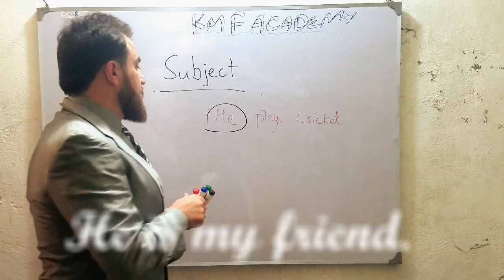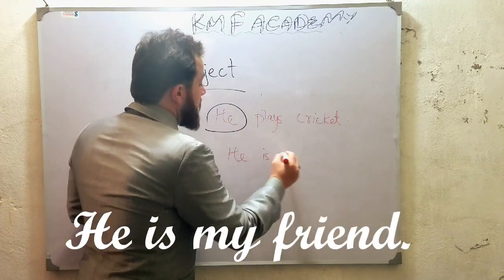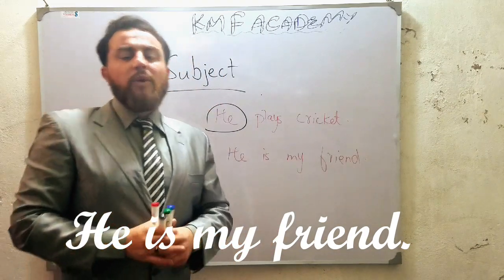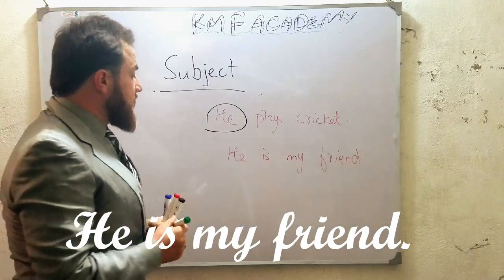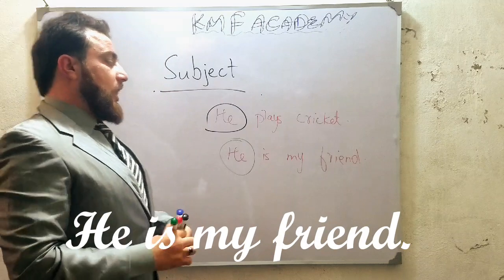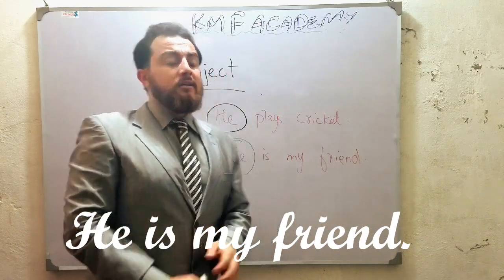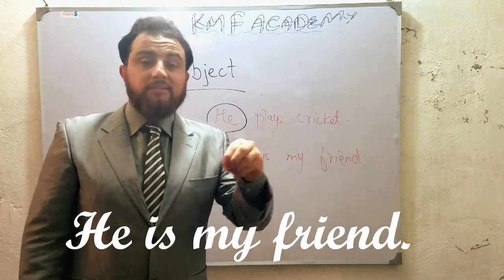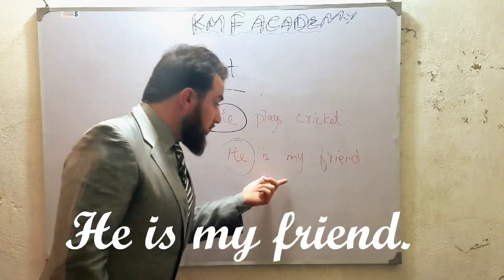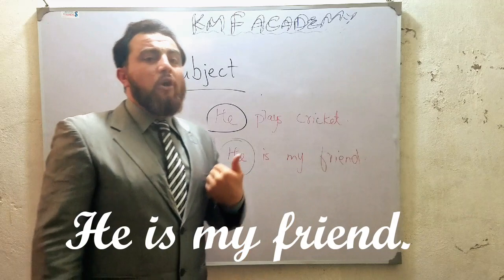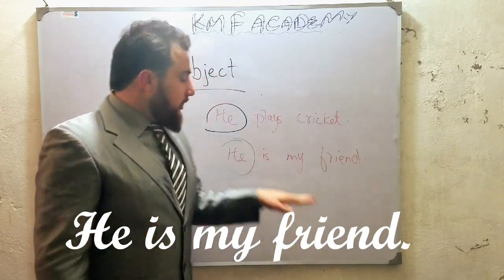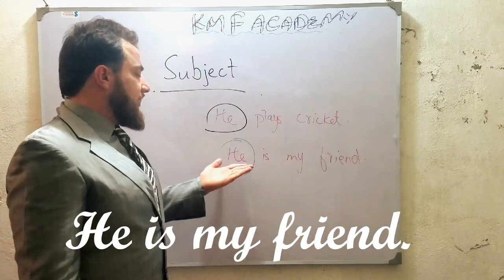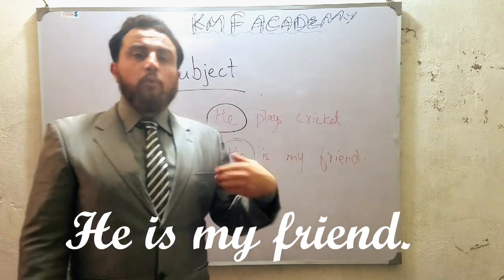what if I say, "He is my friend"? What happens now? What is the subject here? Again, the answer would be the same: he is the subject. Now, if this is the definition, the doer of an action is called the subject, then where is the action in this sentence? "He is my friend." We do not have any action over here. Here the subject is not performing any action. It means that if we go by that definition, we do not have any subject in this sentence. But if you see, we definitely have a subject.